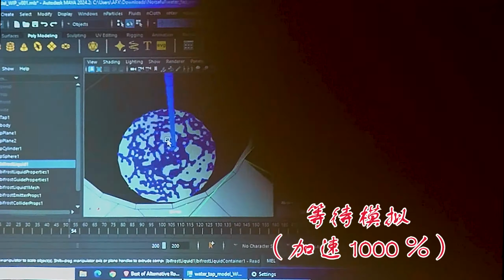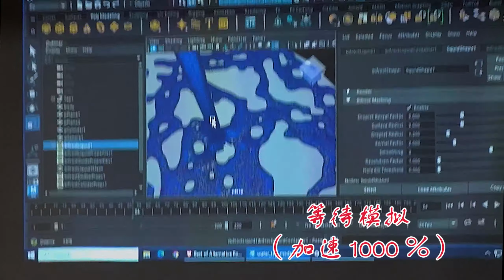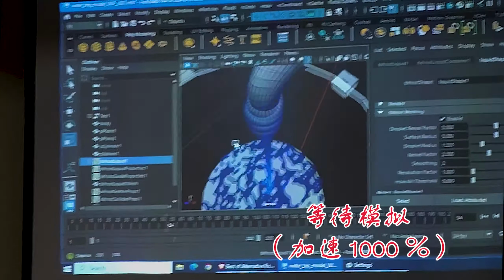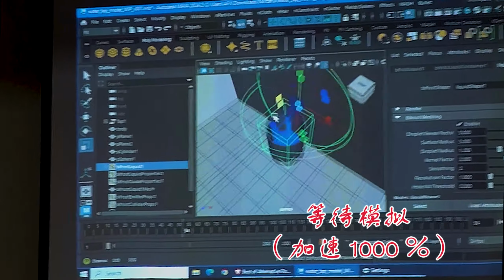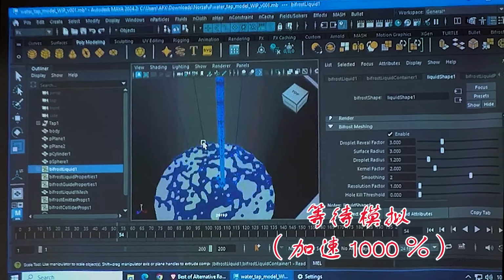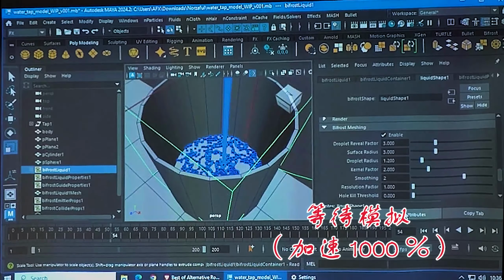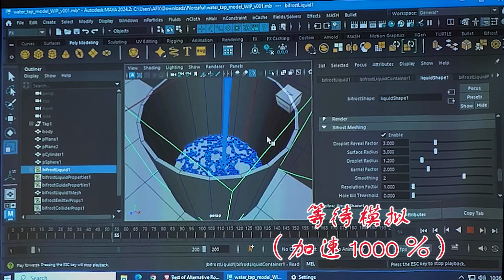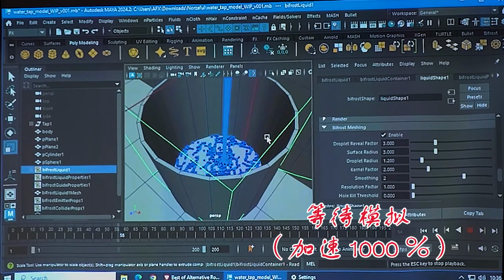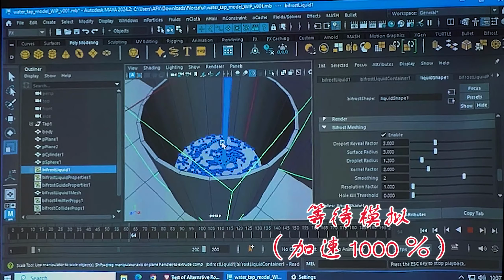Same way, I'm just gonna keep on continuing the simulation because I need to at least fill up the surface of the container, the bucket.